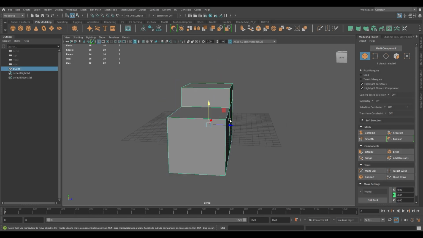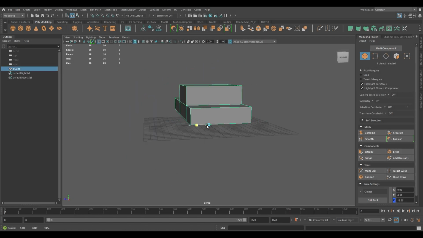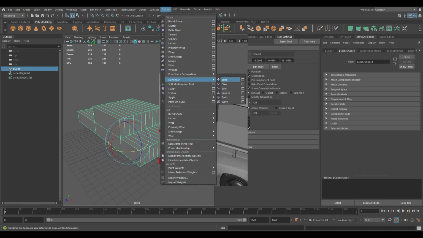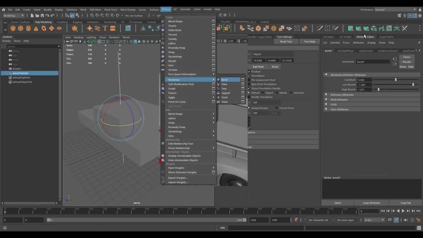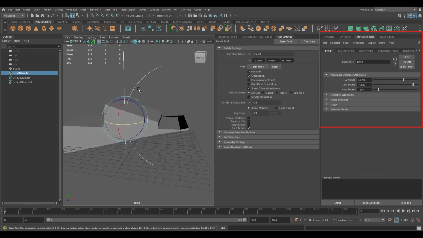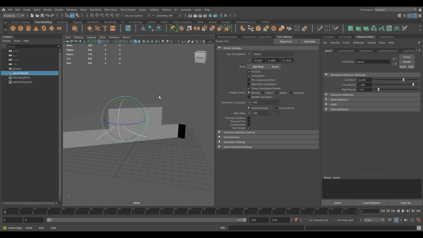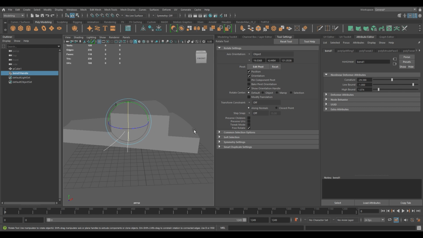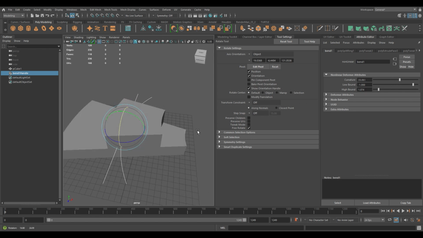Distortions are very important for creating that car look because they're going to give you that bend. And so you see here I go to deform, nonlinear, and bend. In my attribute editor here, I'm now changing the curvature so that you can see that bend represented on the screen, and that's going to take shape in the actual model. Now I'm rotating the bend so that it bends in the right direction.